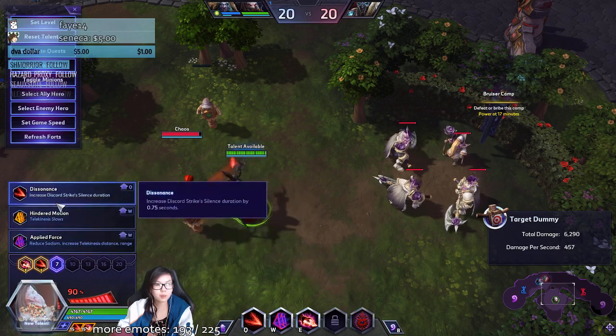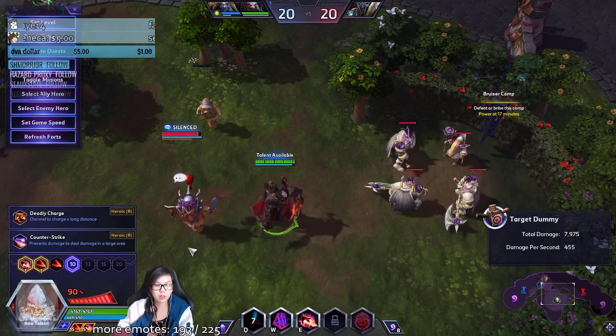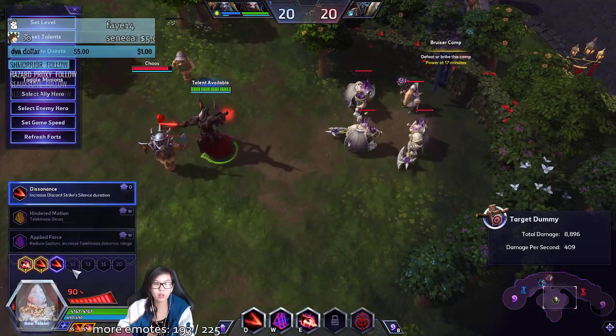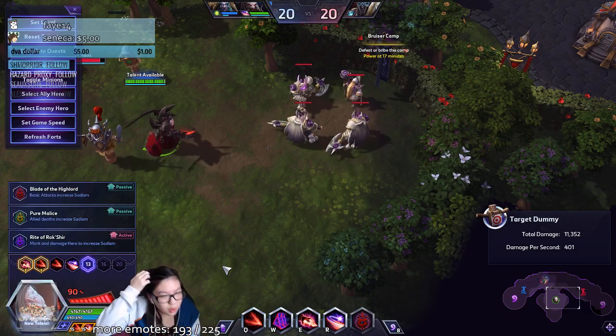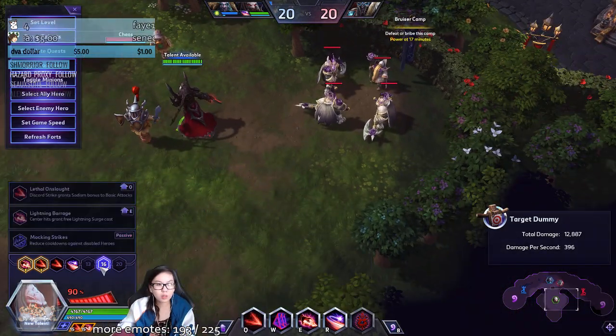Anyway, yeah, I'd probably take Dissonance because it's a 2.25 second silence on a really huge Q. That's kind of strong. At 10, I would still go Counter Strike because Counter Strike is OP. 13. The slow combos is 16.